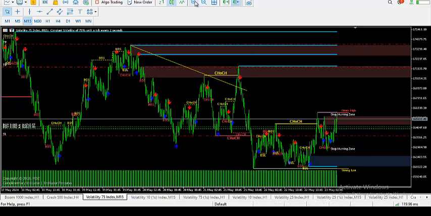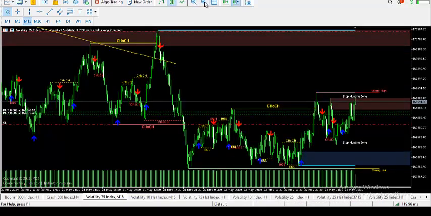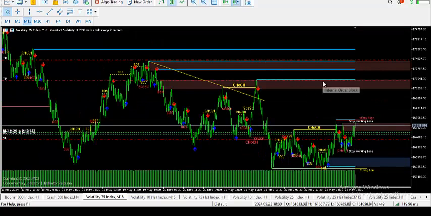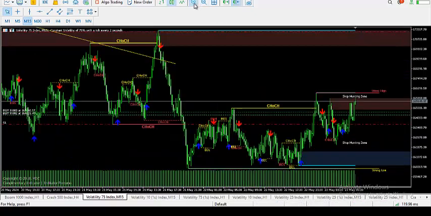And of course on V75 we are expecting price to move up, so we found a CHOCH, a change of character over here. Price pulled down to the stop hunt level, and we have a signal, and that's why we are in this trade on V75. And if you can see very well, look at what we are risking on V75. We are risking $1.56 to make about $19 or $20 thereabout.